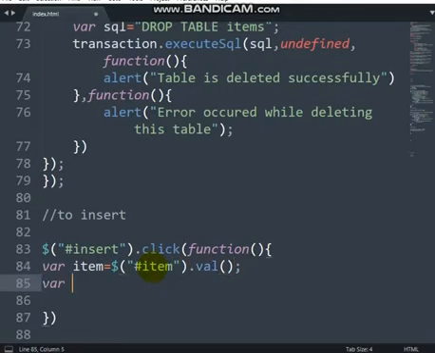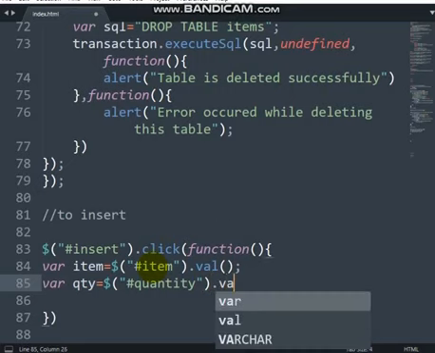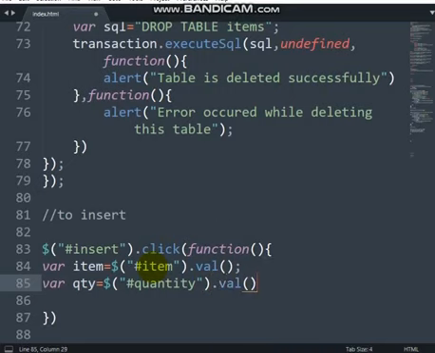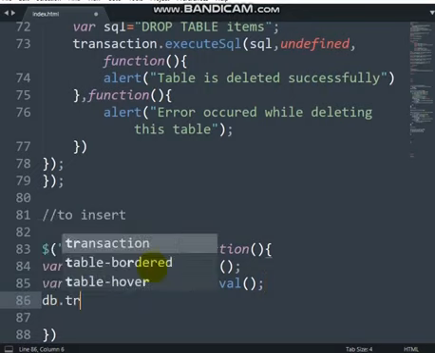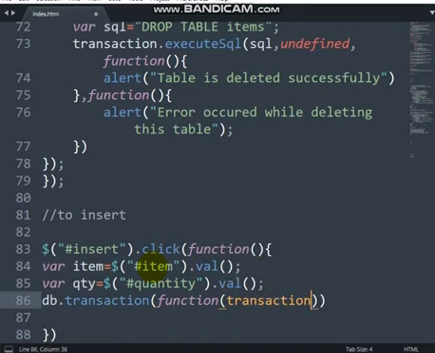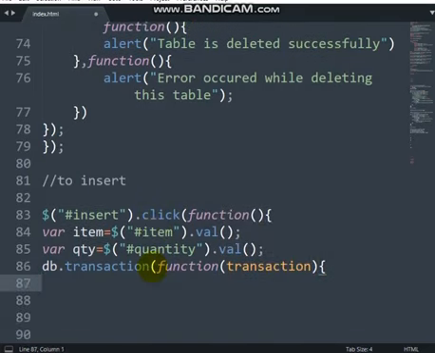The second one, var quantity equals, I think it's quantity, dot val, so it will get its value. After this you are going to perform the transaction. Very simple, db dot transaction, the way we have been doing it. So function transaction again, and your code resides here.